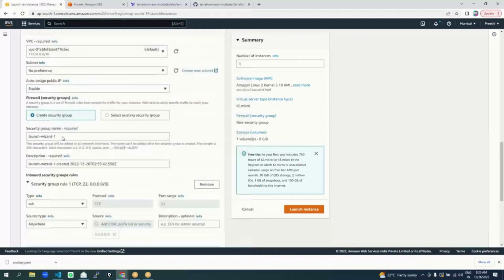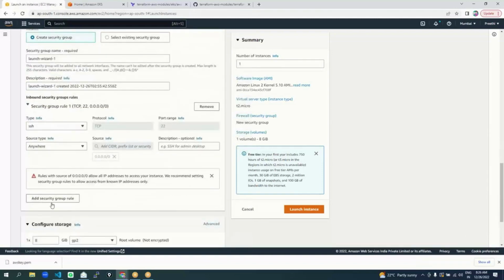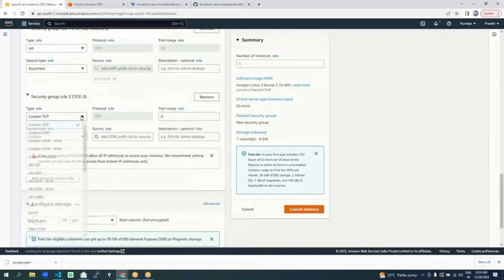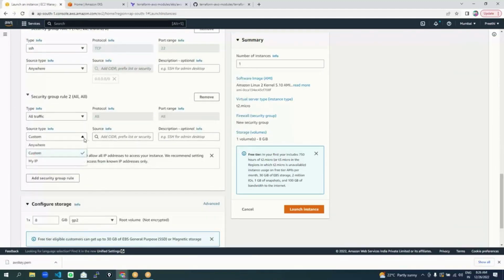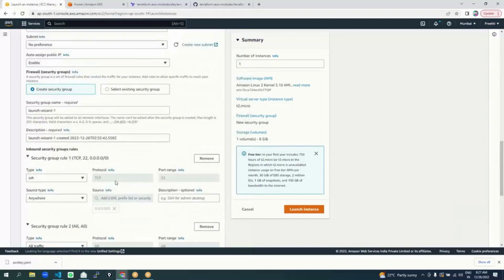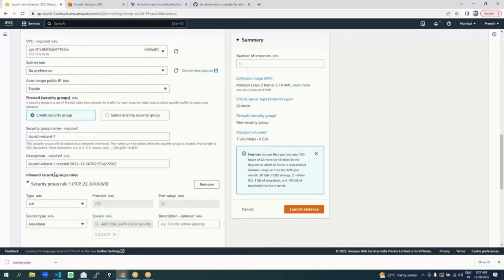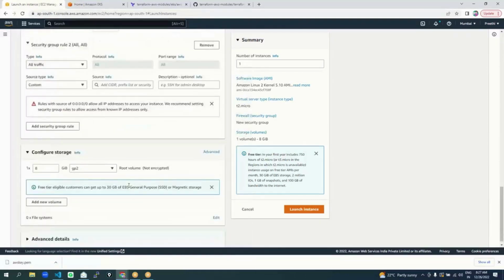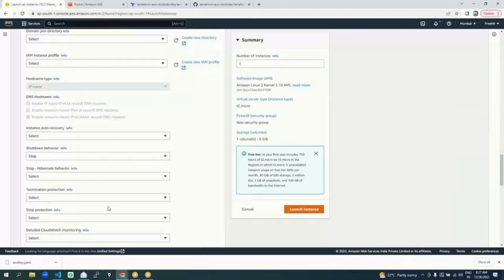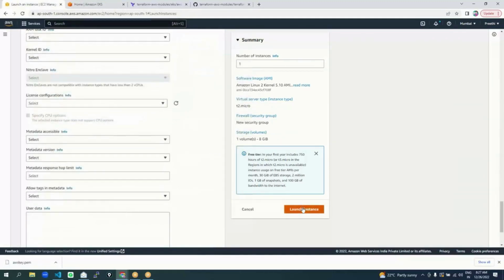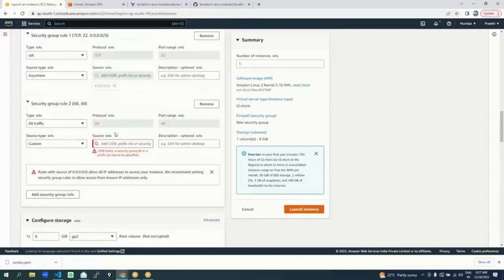There is an option to add rule. Allow all traffic. Launch instance.